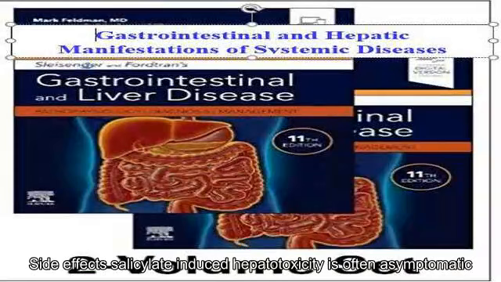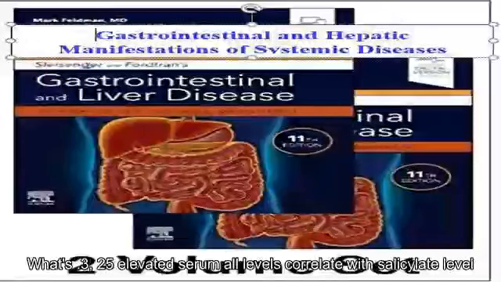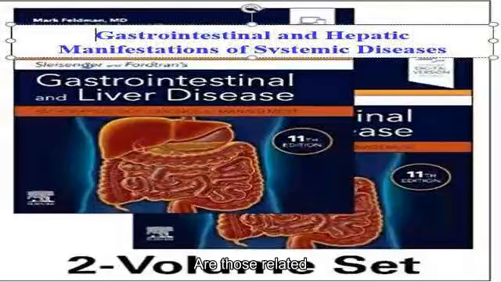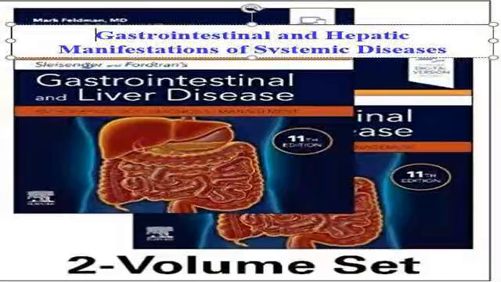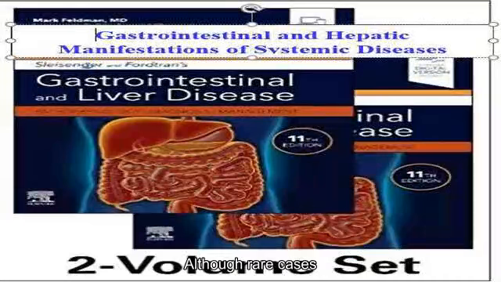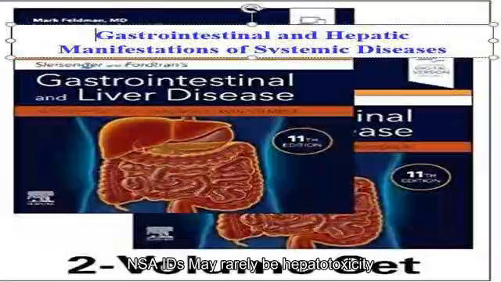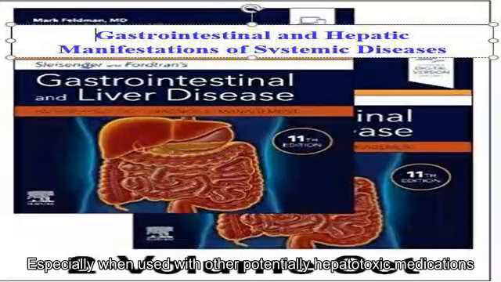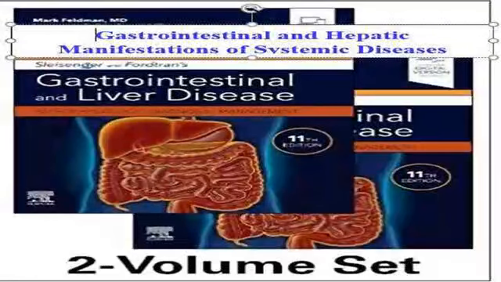Drug-induced side effects. Salicylate-induced hepatotoxicity is often asymptomatic, most commonly occurring with high doses of the drugs. Elevated serum ALT levels correlate with salicylate levels, are dose-related, and return to normal within a few days after aspirin is discontinued or the dose reduced. Biopsies show mononuclear cell infiltrates in portal triads with little hepatocellular necrosis, although rare cases of severe hepatic necrosis occur. NSAIDs may rarely be hepatotoxic, especially when used with other potentially hepatotoxic medications. Ibuprofen has been associated with a hepatocellular or cholestatic picture, including the vanishing bile duct syndrome.